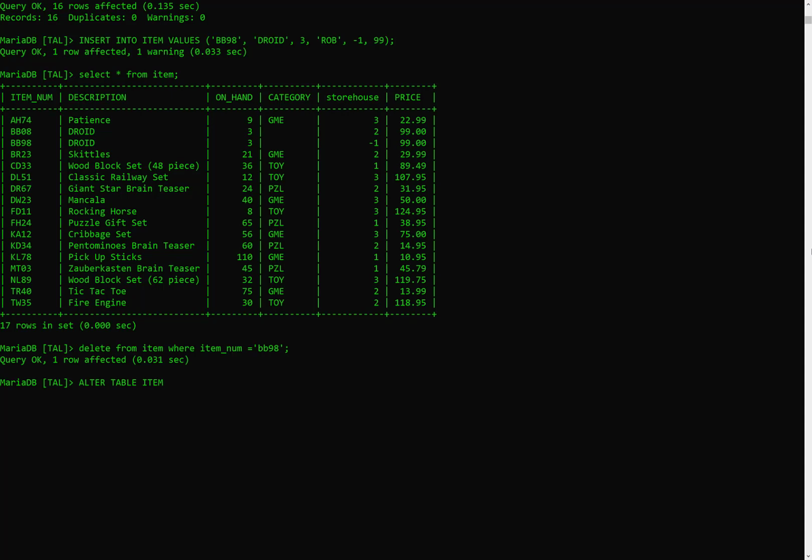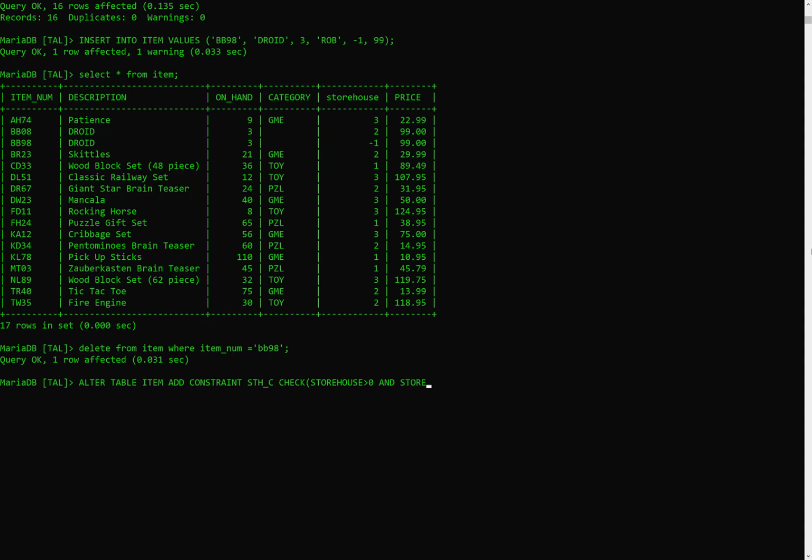So we're altering the table and we're adding a constraint to the table called, let's call it storehouse constraint or something like that. We're adding the constraint, and then the type of constraint is what follows. It's a check constraint. So alter the table called item, add a constraint, what's its name, STH_C. Now, what are some parameters about it? Well, it's a check constraint. And the check constraint says storehouse must be greater than 0.